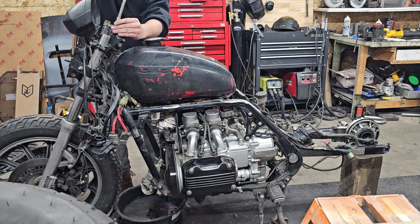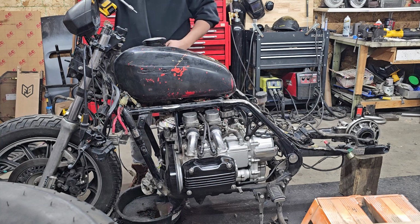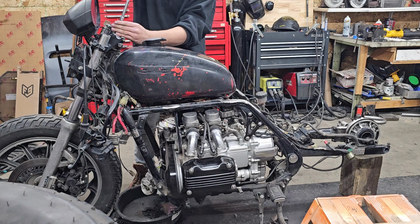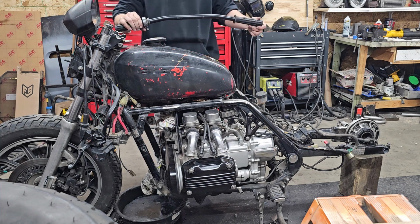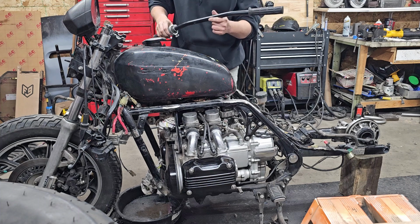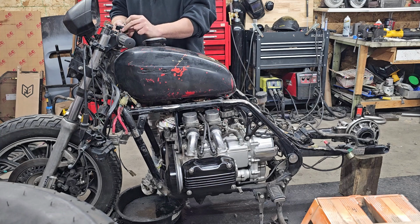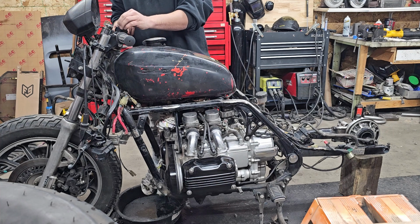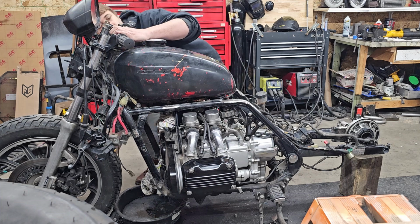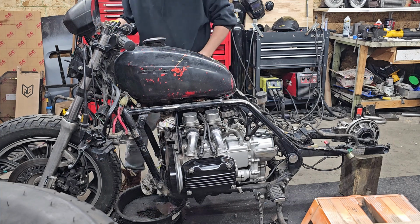I had test fit these handlebars when I first got them in, back when I still had the original tank on her and everything else. And I liked them, but I guess now we see what she looks like with the new tank. As you see, went for just flat with a slight rake, bend backwards, thingy-majig, doodad, whatever it is. I think I like these. No, I definitely do like them. I think I picked the right ones. I think straight would have been too much, slightly back, a little less aggressive, you know?